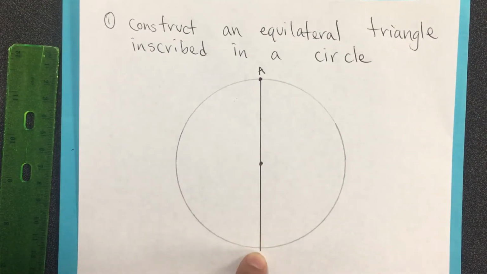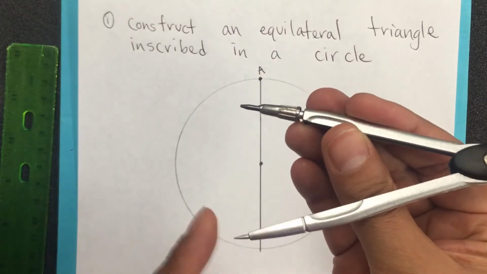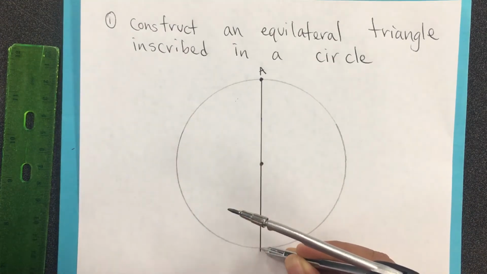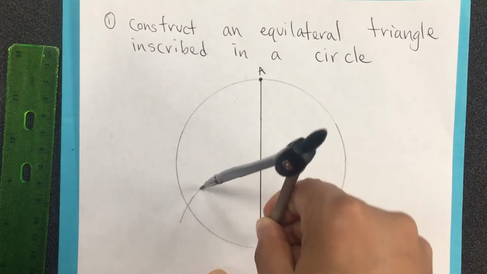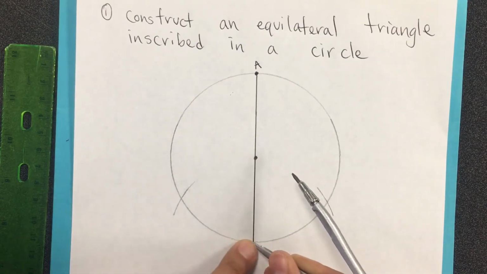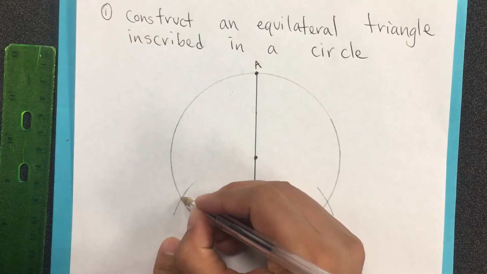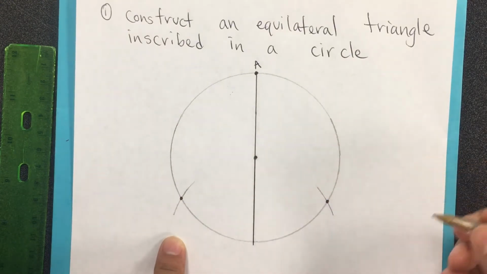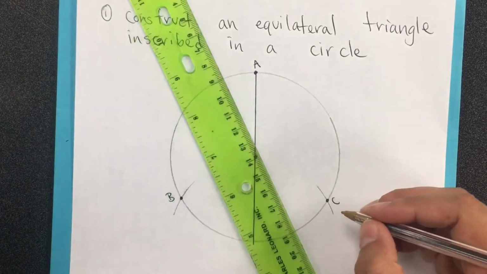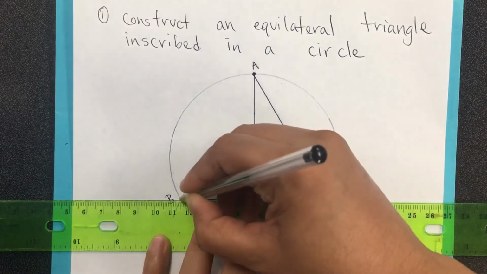Where the diameter meets the other side, now notice that in here I haven't changed the measurement, it's still the same radius. You're gonna find the point that is not the pencil or lead, and that's gonna go where the diameter meets the circle, but on the other side. And you just mark with that radius on both sides of the circle, using this as where you place the point, okay? And those intersections of the little arcs and the circle are gonna be the other 2 points of the equilateral triangle. So we'll just label them B and C. And all you have to do now is just connect the 3 points. So that's gonna be your equilateral triangle.